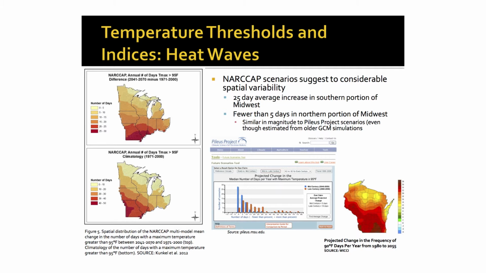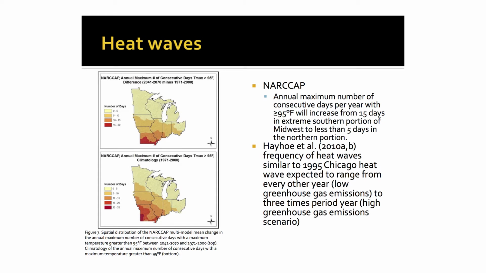This comes from work that we've done at Michigan State University, and it shows the projected change as being on the order of 5 days by mid-century, and larger, around 19 days, by the end of the century. But I wanted to show you this because here's a use of ensembles. So you can see the range, the uncertainty here. And then here is what the wiki is showing, okay?